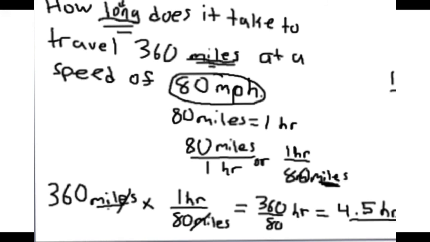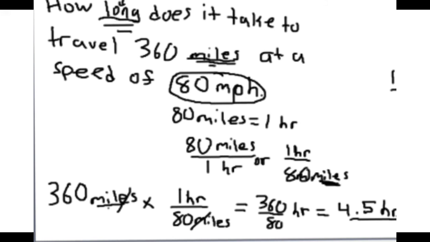So again, to reiterate, whenever you have a unit conversion problem, it's a matter of identifying what your conversion factor is and then making sure you set it up correctly by starting off with the information they give you, which was miles in this case, and making sure the conversion factor you're using has that same unit on the denominator. And then the numbers will just follow.